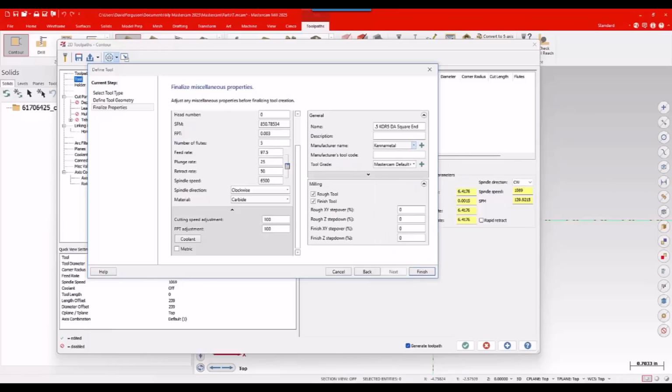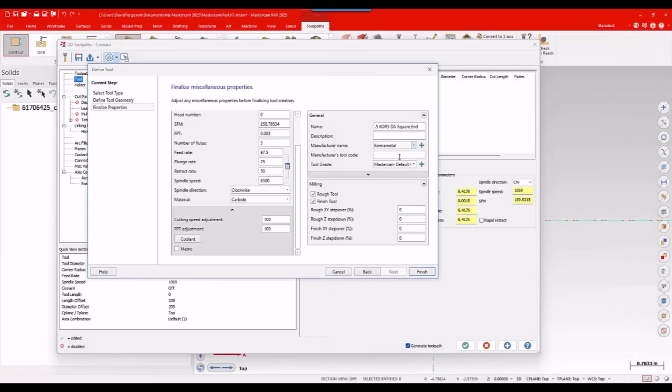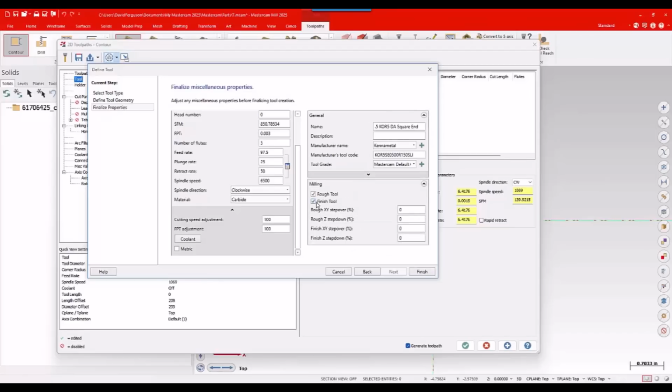Okay, and then I'll give it what I think is a big deal, the reorder code, for when I break this in about a half hour and I have to tell the boss we need another one. Hopefully he bought me 2. Okay, perfect. Now, that's fine. Not a finished tool, so I'll uncheck that.